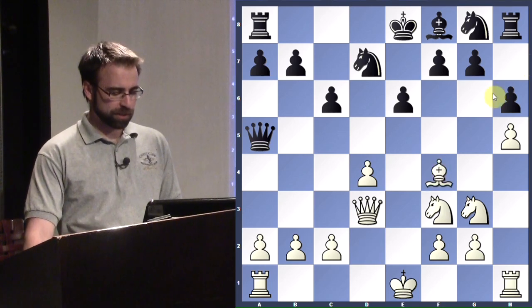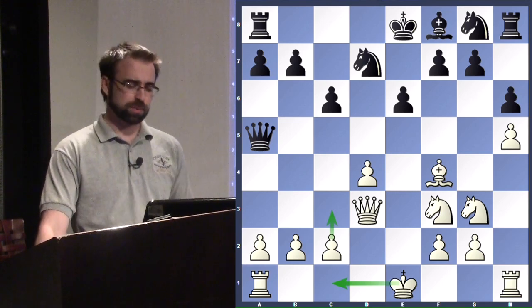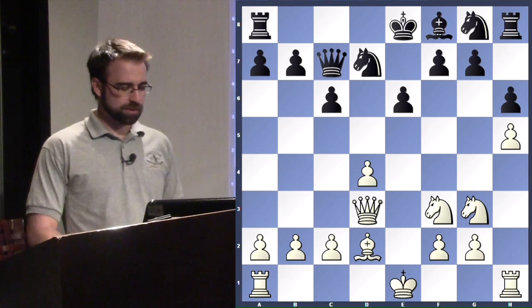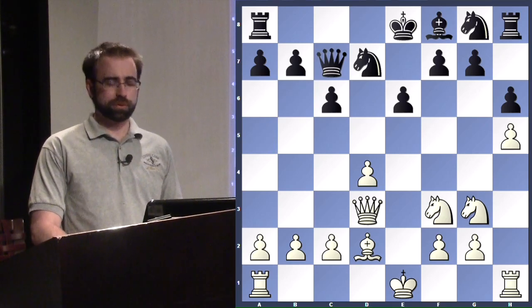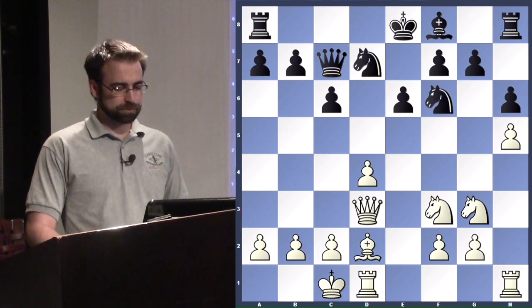White doesn't want to play a move like c3 because he's going to castle over on the queen side, and he doesn't want to weaken the position. So white will drop back. And so the queen goes to c7. And we'll just go a few more moves. We'll develop some pieces.